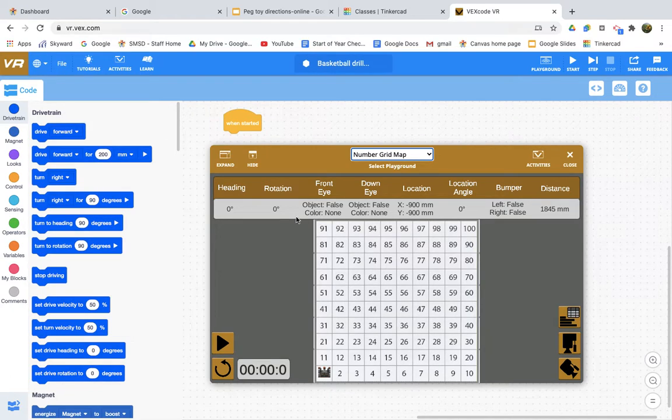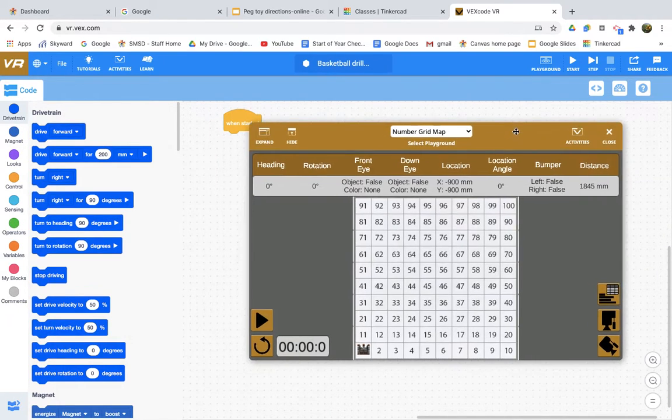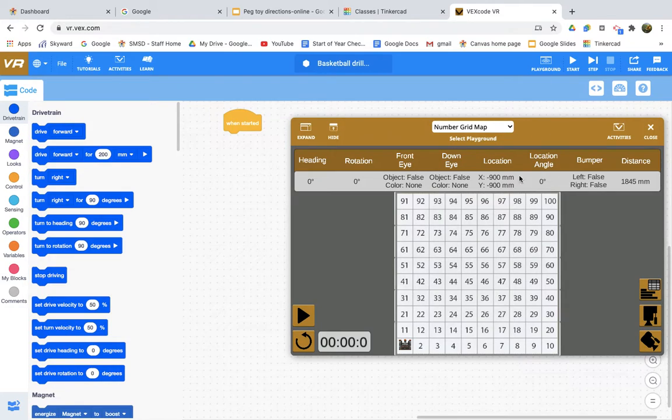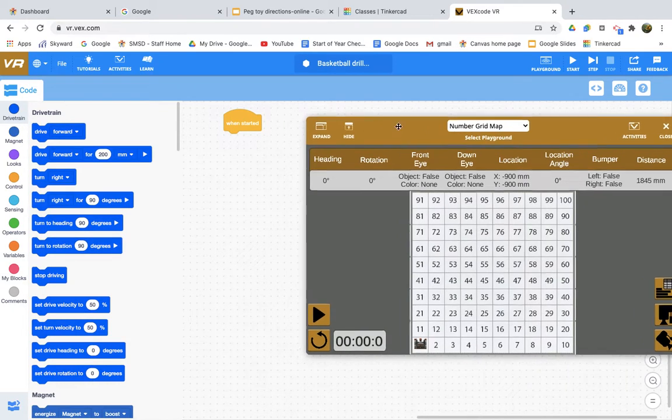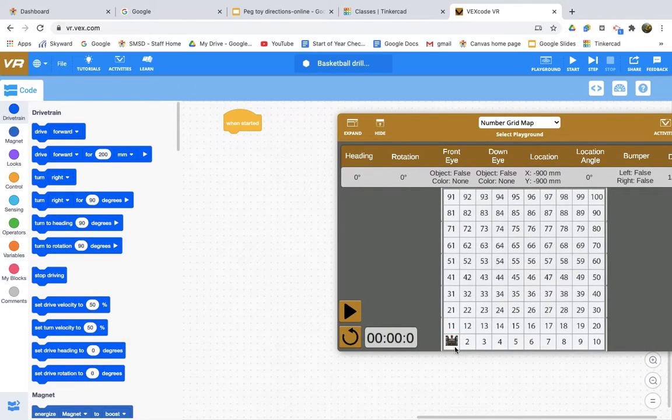All right, now, to be totally honest, I don't know exactly what all this information is up here. I've been just ignoring it while I've been working on this. But you guys will probably be able to figure out what all that means. Over here is where I'm going to put the code. And this window I'm just moving over a little bit so that I can watch the robot.